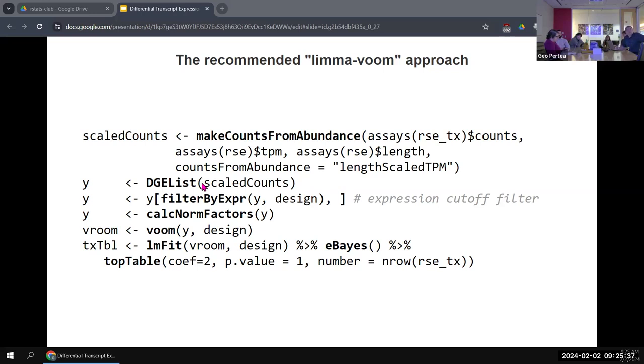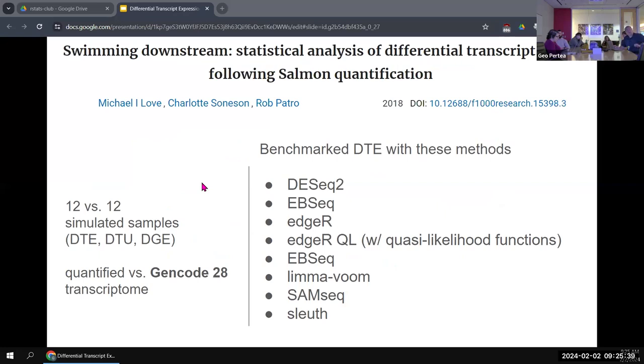So this is an approach that we haven't been using, but I started using it lately. Now that Speakeasy adds this counts matrix, for a year or two now, the counts array is there in the RSC that we're using. I think we should add the length array, but for now at least we have the raw counts that we can use for these differential transcript expression methods.